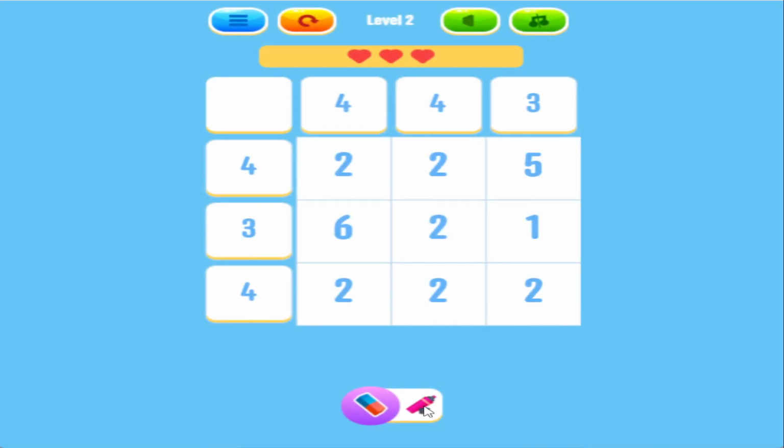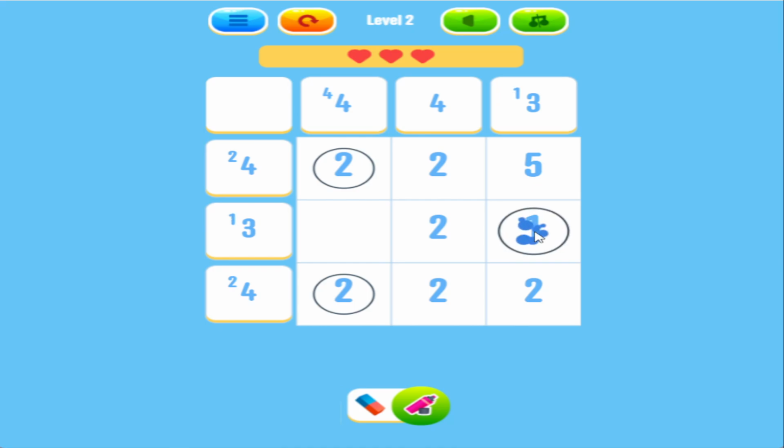And the same thing here. I'm going to go ahead and play it to show you don't really have to erase all the numbers. But I'll go ahead and erase 6 because 6 is greater than 4, so it can't be used in the sum. Go ahead and mark these two. And to get 3, these are the only two numbers left, and 2 plus 1 is equal to 3, so let's go ahead and circle those. And I know I need to circle this one because 2 plus 2 is 4. And then once I do that, these columns are satisfied.